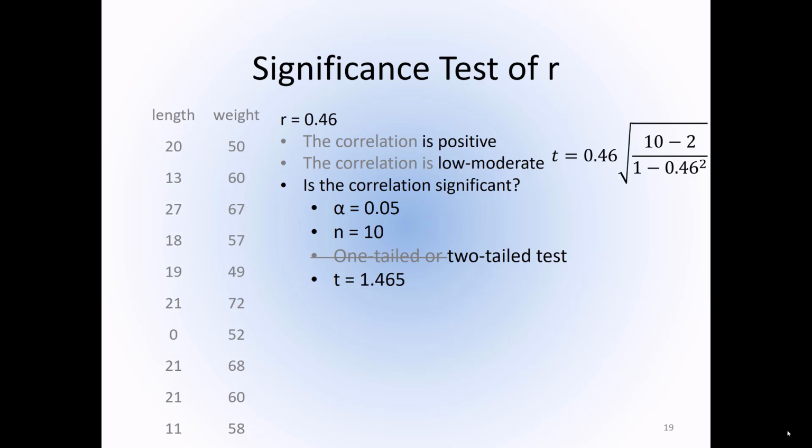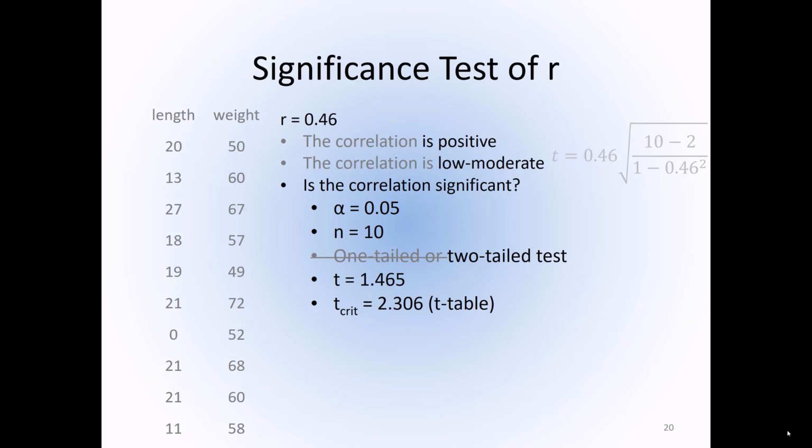We're then going to take this and compare it to our critical value. Now we've done this pretty extensively throughout the semester, including using the t-table. So we're not going to do this in this video, but we'll go over some examples in class. And so our critical value for this example is 2.306. And this is again based on our t-table, for a two-tailed test with a significance level of 0.05.